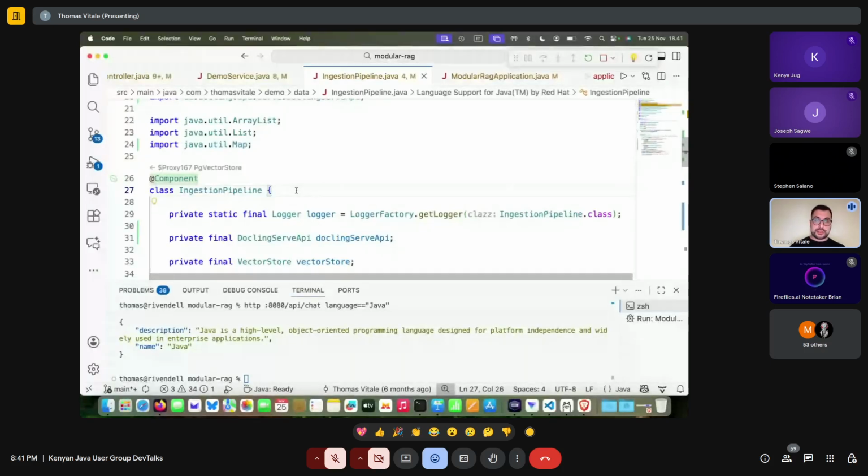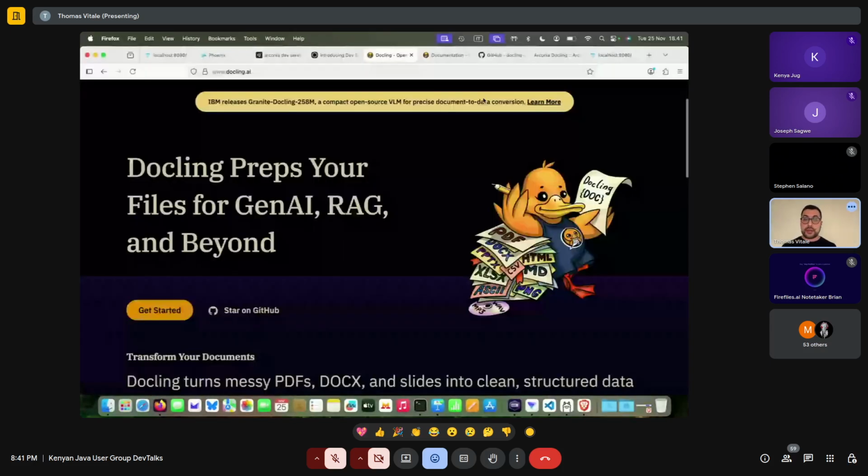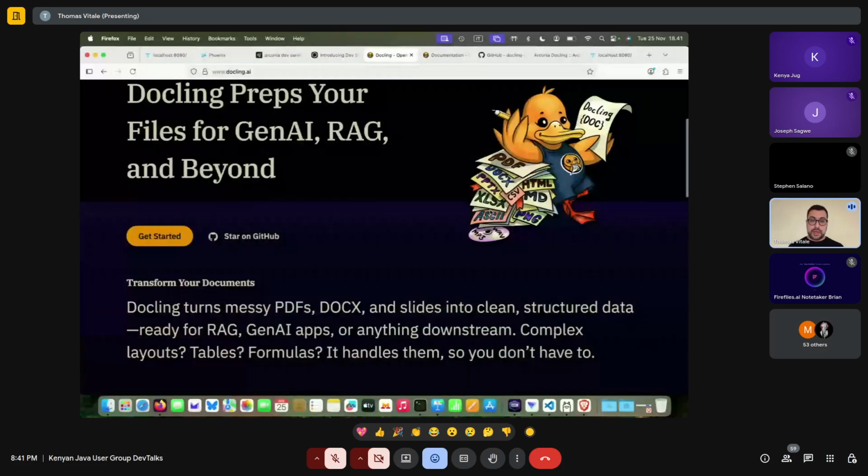So I want to introduce something quite new in the Java space. It's a tool called Docling. Docling is an open source tool started at IBM and later donated to the Linux Foundation. The main job that Docling does is preparing documents for your GenAI and RAG applications. So it can process, you can see from the picture, any types of documents and make it ready in a structured way for different types of activities, including doing retrieval-augmented generation, because it converts all these documents into a unified format called the Docling document that we can integrate into our application.